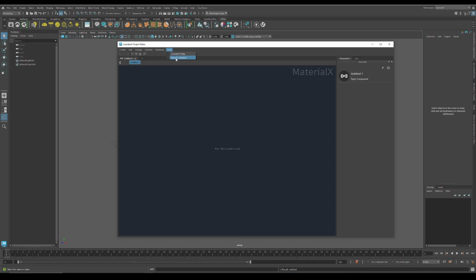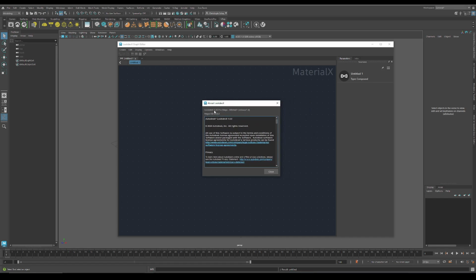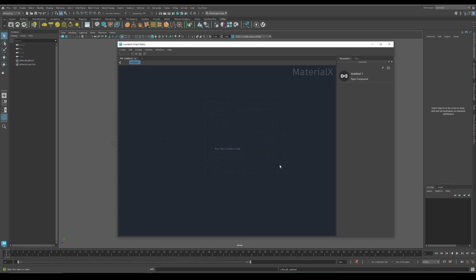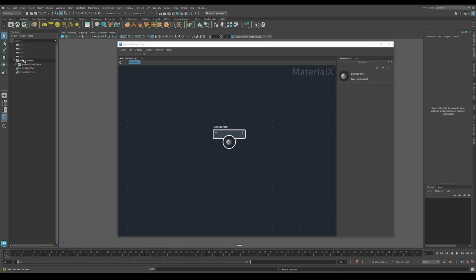First I'd like to show you, here is the section where you can find the version 1.4. It's changing rapidly, so please make sure that you are using the latest one. If you're in here, just click tab, and then you go in here and create a standard surface material. Then you get the stack here, where all your materials are saved. You can also save this to disk and load it.